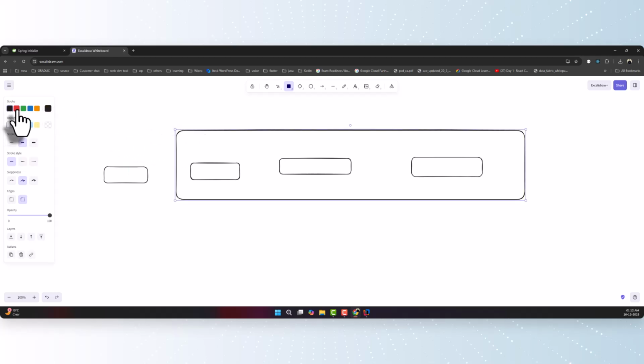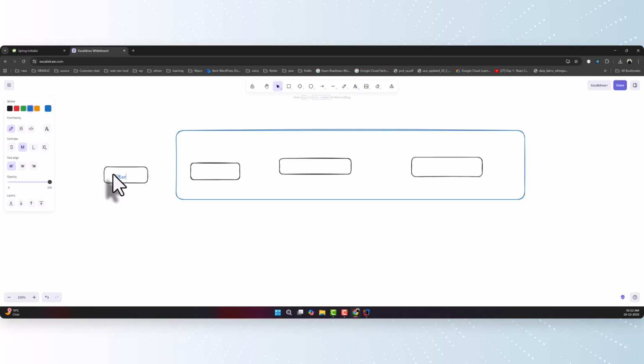And color code this. This is our filter. This is our authentication manager.